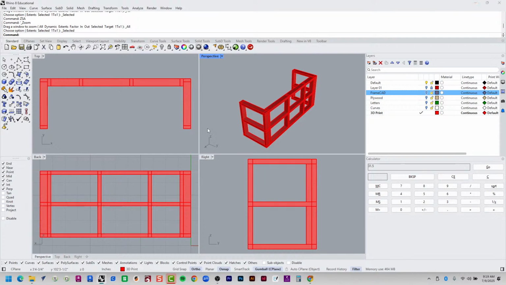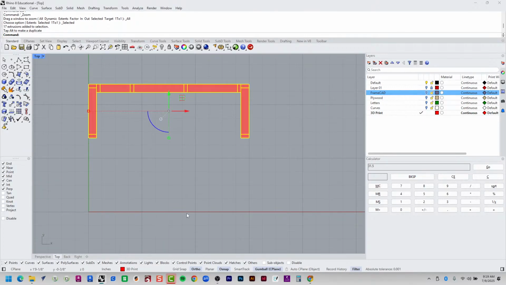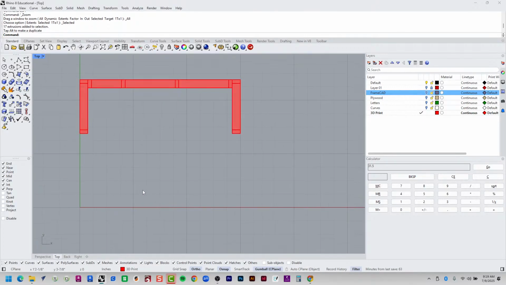I'm fully zoomed in. If I look at it in top view and I just grab it, use the gumball to just move it all the way down, this grid is something I can use to gauge how big things are. So each one of these major grid lines, the thicker lines, that represents an inch. So each one of these large squares is 1 inch by 1 inch. Each one of these little tiny squares, or minor grid lines, are 1/4 inch. So every little tiny square is a 1/4 inch by a 1/4 inch.